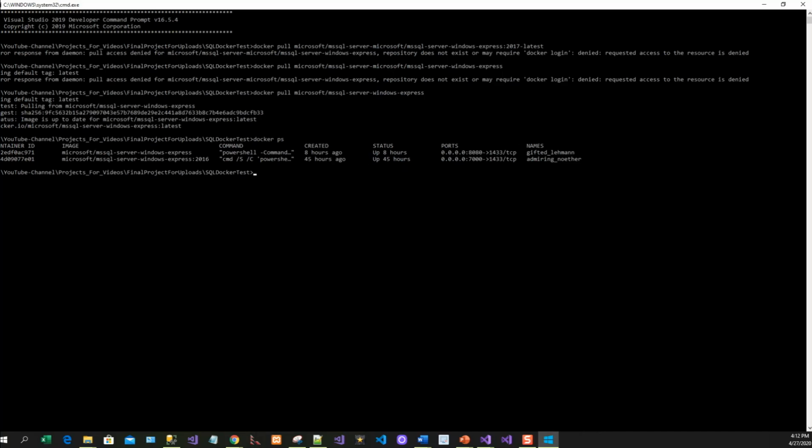Okay, so now let me give what the next step is. Now it has downloaded, and I'll have to issue a docker run command to create a container from this Docker image.